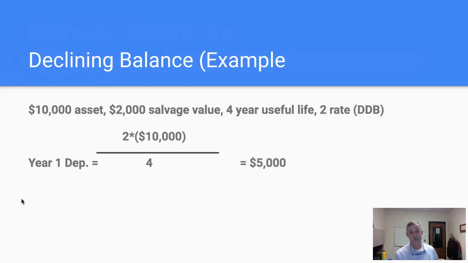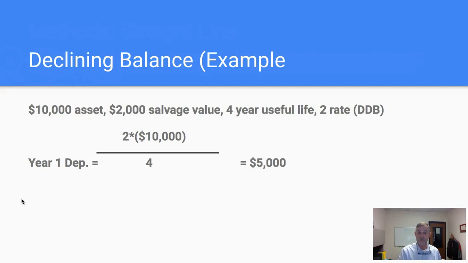Okay, I'm going to give you an example. We've got an asset, like nice round numbers. I told this to my class too. If I see a set of books that has nice round numbers, I know that they're lying. Okay, that might be a little tough on some people, but I know that they're probably manipulating the numbers. But for example purposes, I really like real nice round numbers.